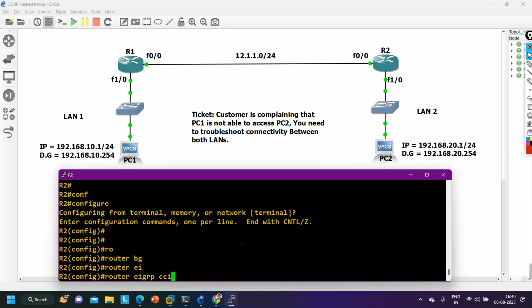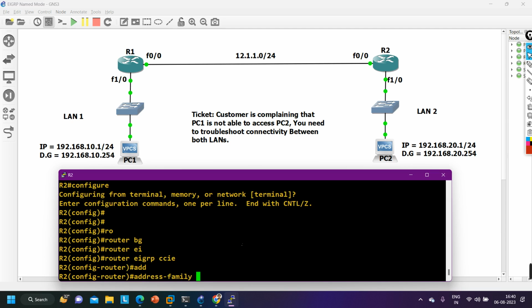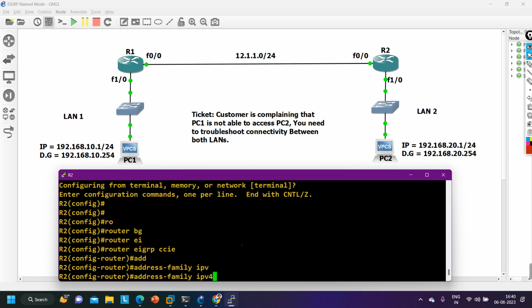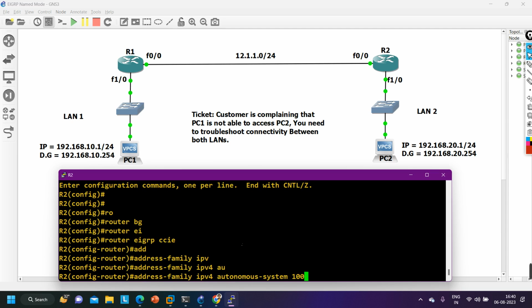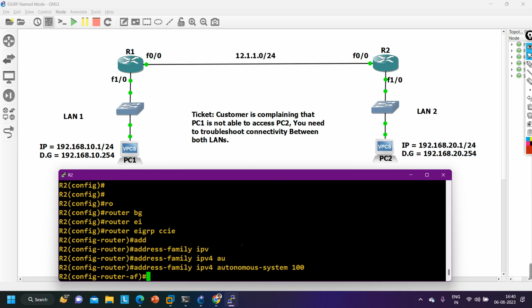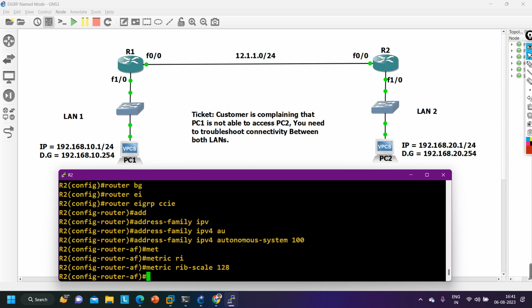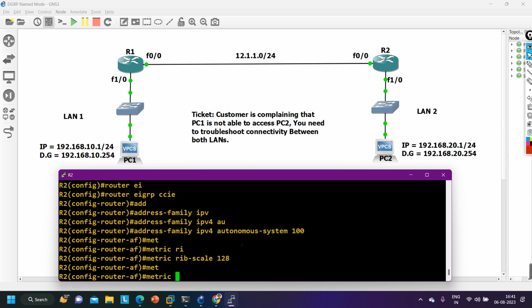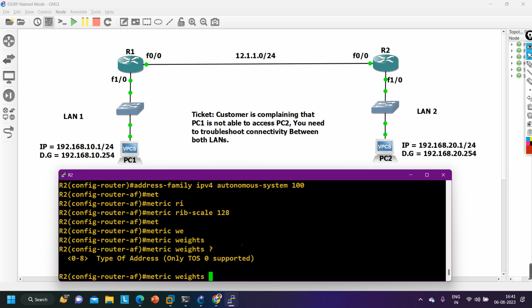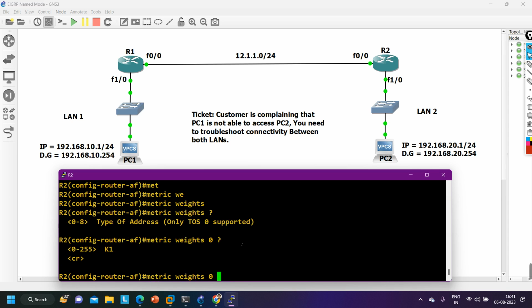Router EIGRP CCIE, address family IPv4, autonomous system 100, and here first of all I am going to remove the rib-scale value, metric rib-scale. Let me set the default value, that is 128. Okay, the default is the best value. After that here I am going to say metric weight, and in metric weight this bit will always be 0.